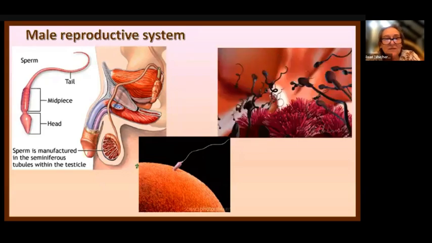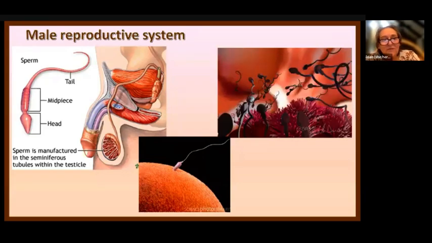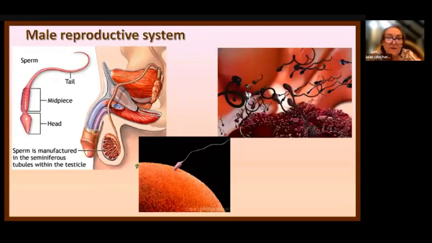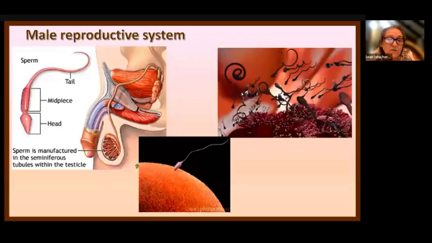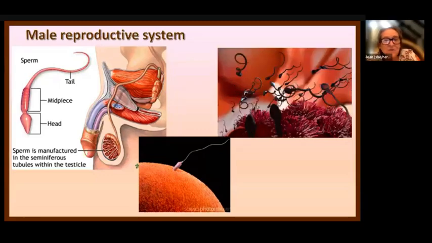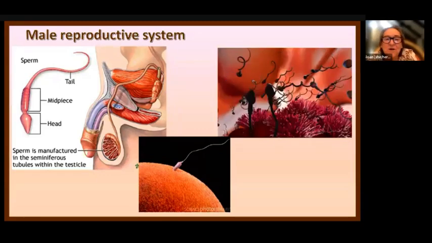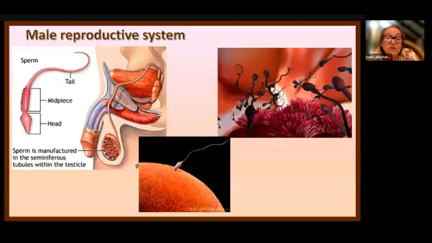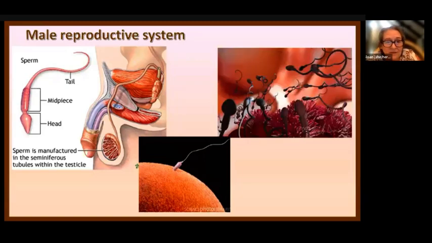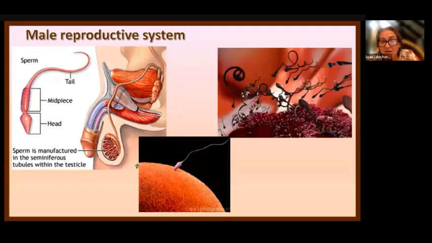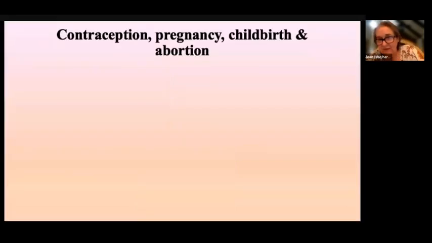I'm trying to think if there's anything else I want to say about the male reproductive system. I will say that even though we don't talk about men having a monthly cycle or menopause, men's testosterone does tend to drop off around their 40s. Sometimes this can be connected with a reduction in aggression when men get into their 40s, if there was any aggression before. But it doesn't mean that just because they have a little less testosterone they can't be sexually active and have a fulfilling sex life.